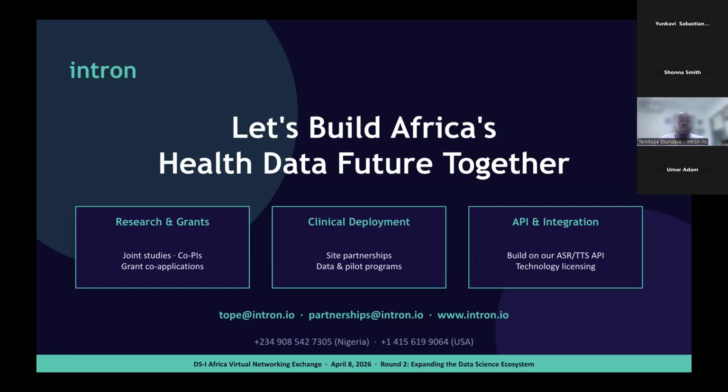Another question from Edube says, how well does the system work in rural areas? Most of these sites we deployed to are in actual rural areas or semi-peri-urban areas. It depends on the mode you want to deploy. Like I said, we have in-situ deployment, you can do cloud-based deployment, which uses the API side, or you can decide to do offline.